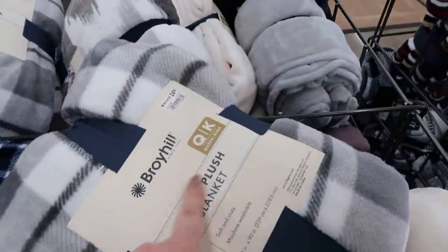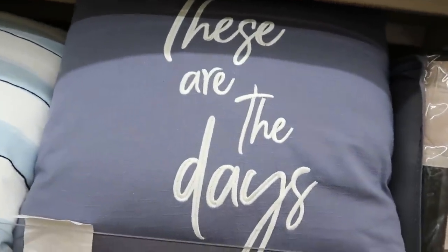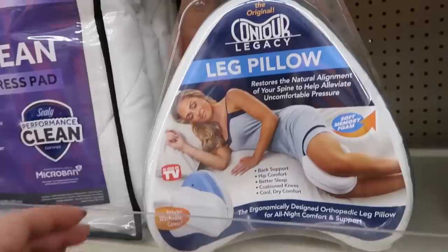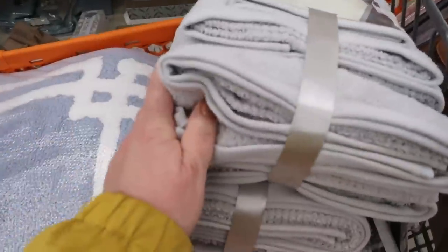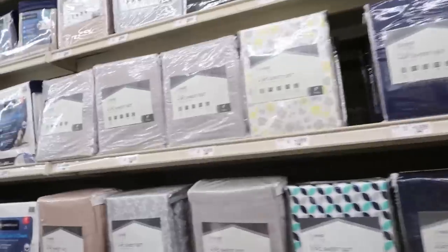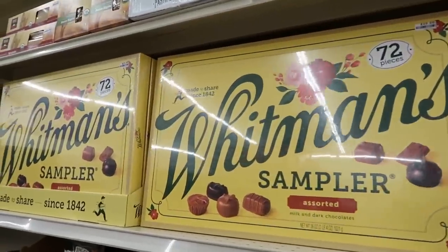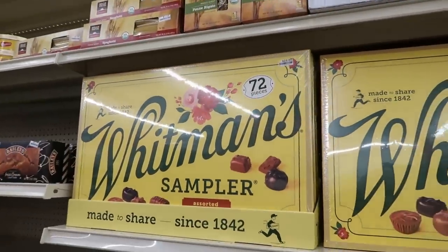Curtains, curtain rods. So these are very nice, and they come in king and queen size, and they say 24, but they're marked down for 19. Nice and plushy. And here's all their fun mugs here at Big Lots. I don't know, is this what I need? Maybe. Got some more towel sets. All right, here's the rest of the sheet sets. I was looking for these. Nostalgia, supersized. My goodness. From grandma's living room, supersized to Big Lots.